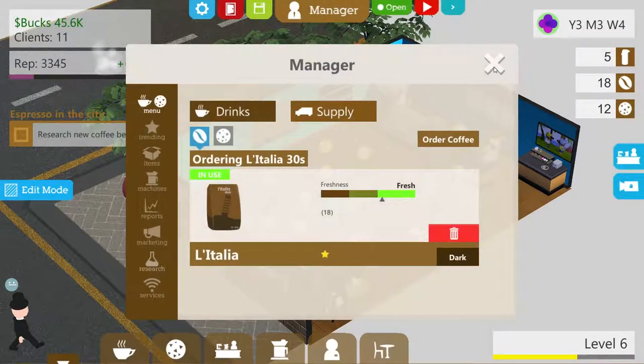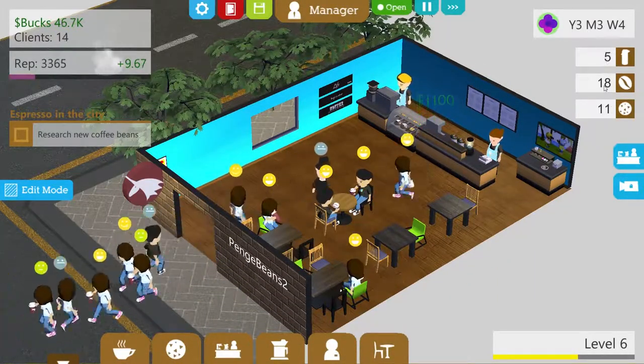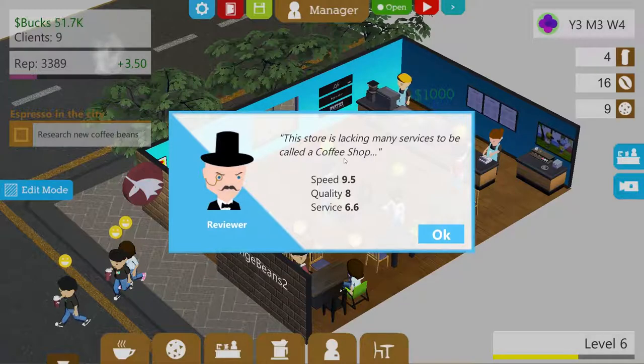Right, and we want to... Oh, I think we're... No, we're not going to put it in the airport just yet, because that would take 12 out of there. It's Mr. Latto. He's bought some food as well. What does he say? The store is lacking many services to be called a coffee shop. Surely the one thing a shop needs to be called a coffee shop is that it serves coffee. So speed 9.5, very good. Quality 8.